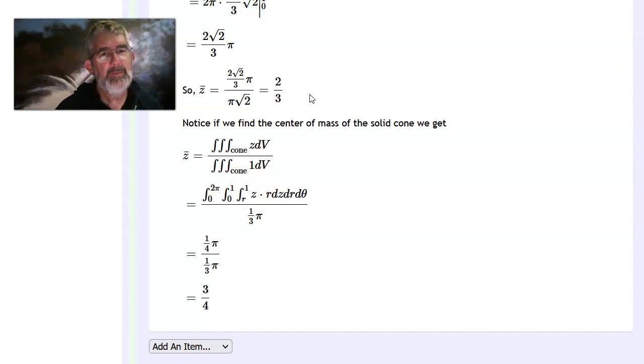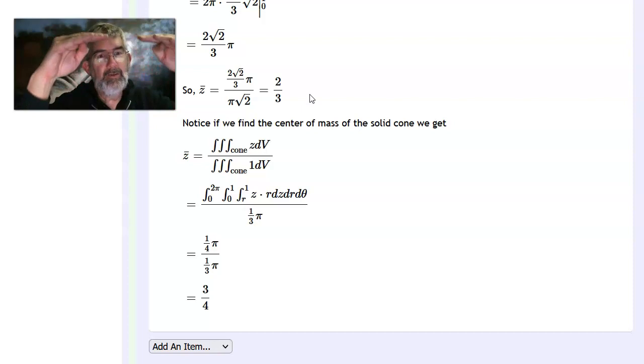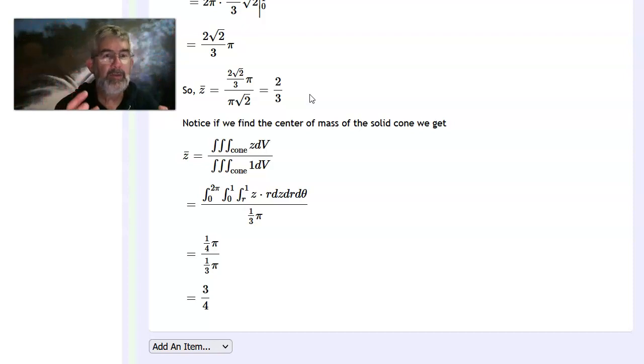And this makes sense to me because if you think about where the material is, when it's just the surface, as you go up higher, you're getting more stuff because they're bigger and bigger circles. But the circumference of that circle grows as 2 pi times r. So it's a linear function of r. So as you go up higher, it's only getting big in a linear fashion. But the area of a circle is pi r squared. So as you're going up, the amount of stuff at each level is going up like a quadratic function. So there's more stuff up high, and so you would expect the center of gravity to be higher. So indeed, that's what happens.